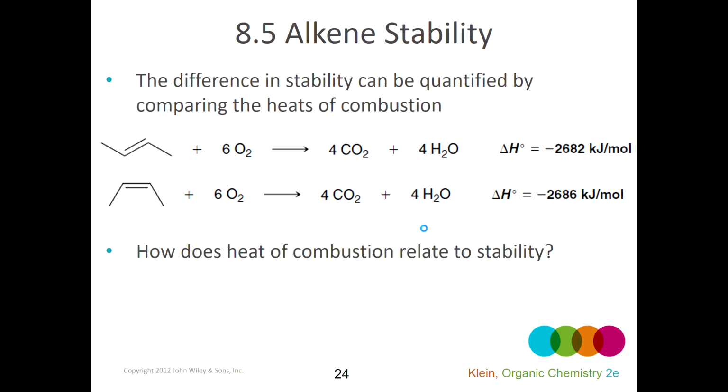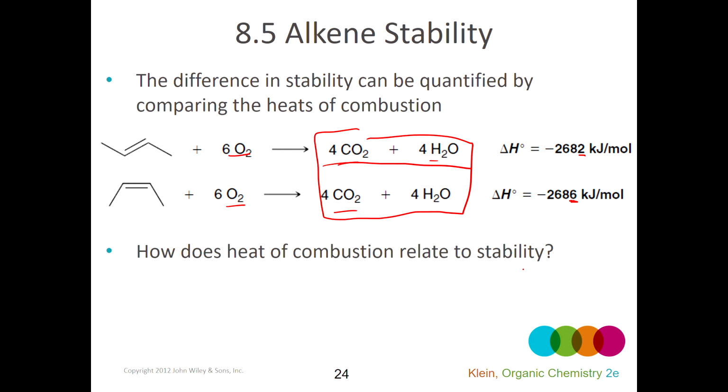And we can measure that stability difference experimentally. We talked about how heat of combustion can be used to measure the stability of a structure, right? We said if I take a structure and its isomer and react them with oxygen to produce CO2 and water, in both these reactions, I'm converting the reactants into the same set of products, right? This set of products is the same as the other one. And so if one releases slightly more energy than the other, it means it must have started at a higher potential energy to begin with.